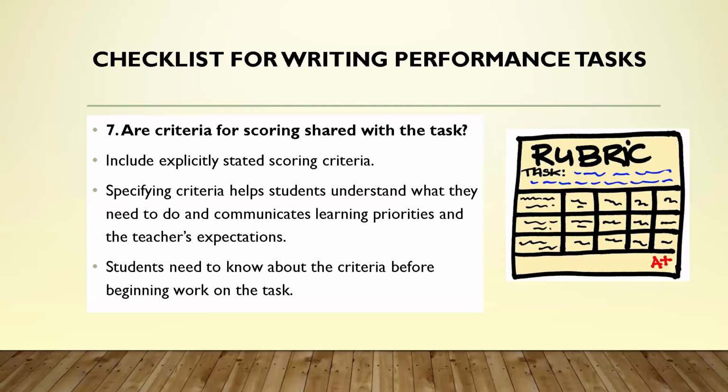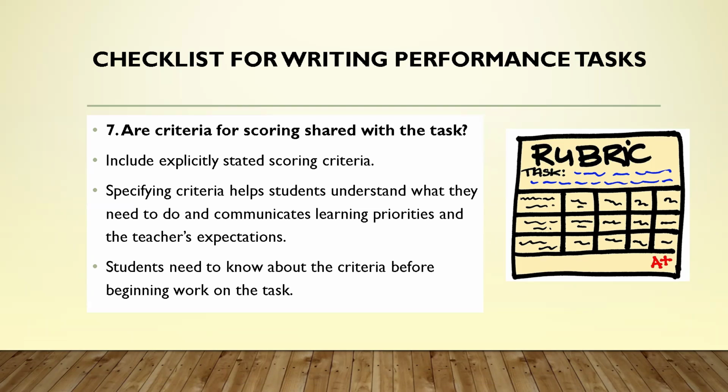Next on our checklist is the question, are the criteria for scoring shared with the task? Include explicitly stated scoring criteria. Specifying criteria helps students understand what they need to do and communicates learning priorities and the teacher's expectations. Students need to know about the criteria before beginning work on the task.